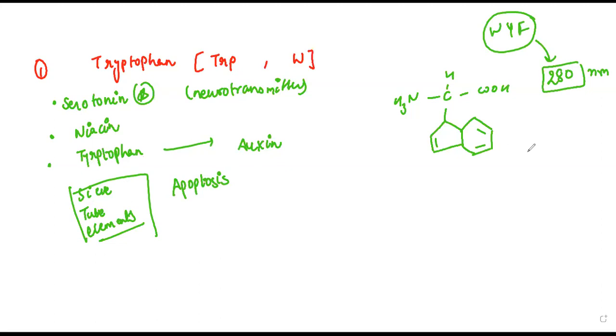Even nucleic acids, we detect using UV spectroscopy, proteins as well as nucleic acids. The wavelength for nucleic acid detection is 260 nanometer, and for protein detection is 280 nanometer. We are able to detect proteins due to the presence of aromatic amino acids that are W, Y, F, and lambda max is 280 nanometer in case of protein. Even this question was asked in GATE.